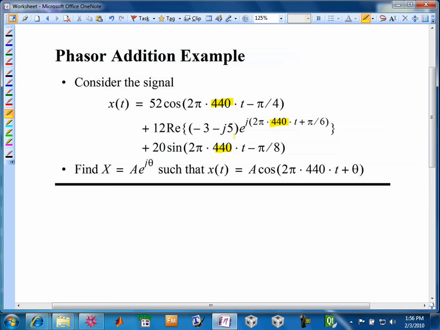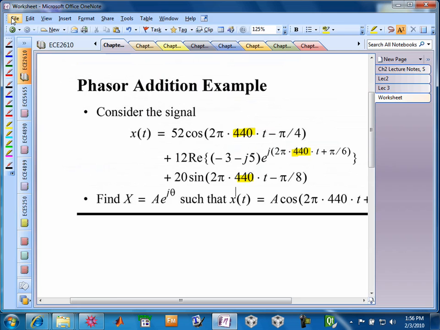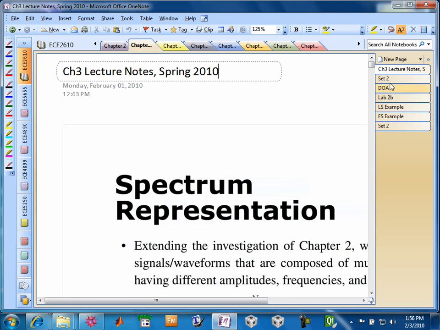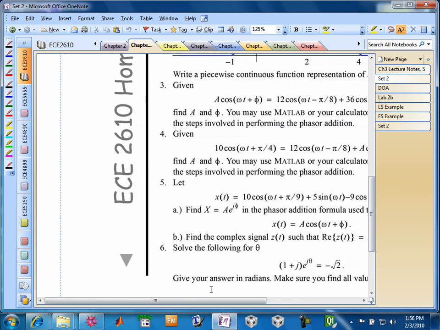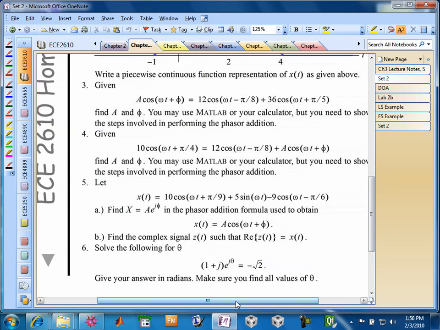There's many homework problems related to this. Just a quick flash, if I jump over to the next chapter, you'd see that beyond problems 1 and 2 on the homework, problems 3, 4, and 5 are all along these same lines. They're all phasor addition type problems. So I'm just pulling a variation on that out beyond what's on the homework to work through before we jump into the next chapter.